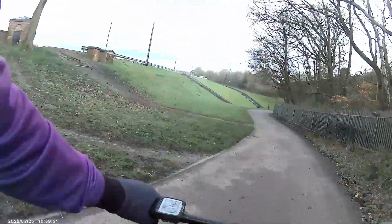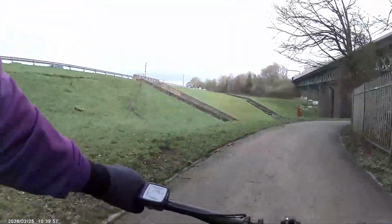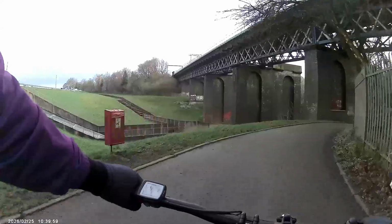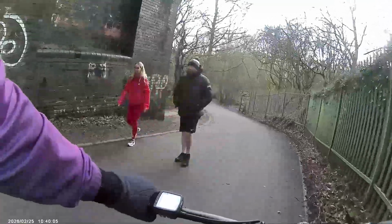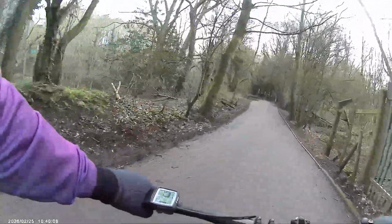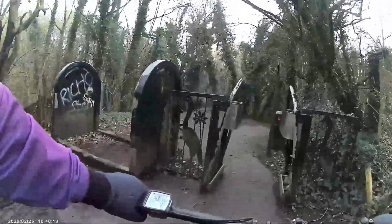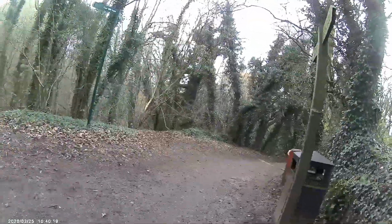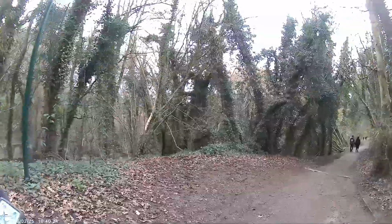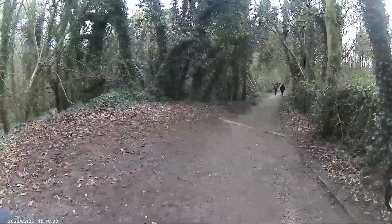So it's like this now for, well, as far as you want to go. In our case, it's about 12 miles. We're going 12 miles down this valley, and it's off-road, apart from one or two places where we need to cross busy roads. And there's one or two of these barriers that they put in to stop the motorbikes and quad bikes, because of antisocial behaviour. It doesn't work because they get over them somehow. We might meet one or two of them.